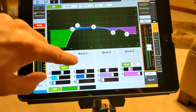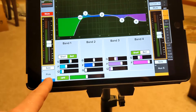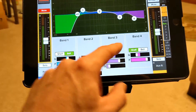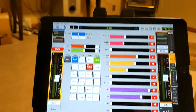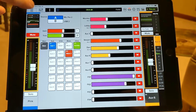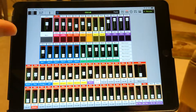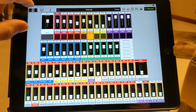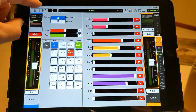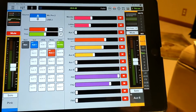If you go left to right you're switching between channels — pink, orange, Jeff singing and so on. Up and down changes the windows you're seeing. If you get to a screen and don't know what to do, look at the three buttons at the top. The middle one brings you back to the main view. The left one shows all the sliders, which isn't super useful, and the single one brings you to just the last selected channel. If you get stuck, hit those three buttons to get back.